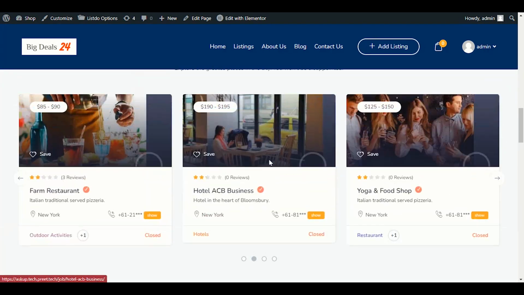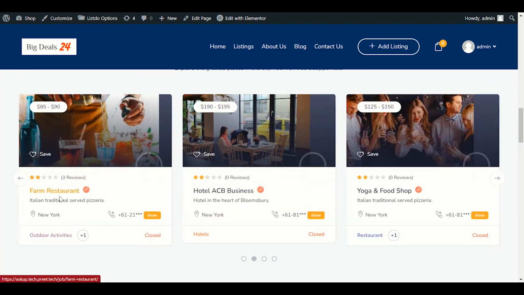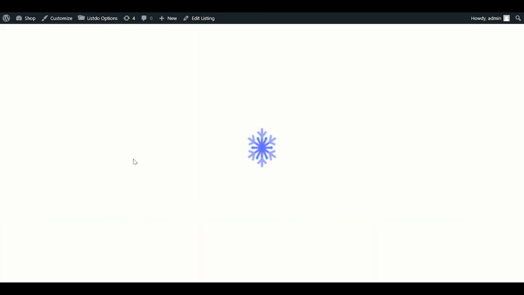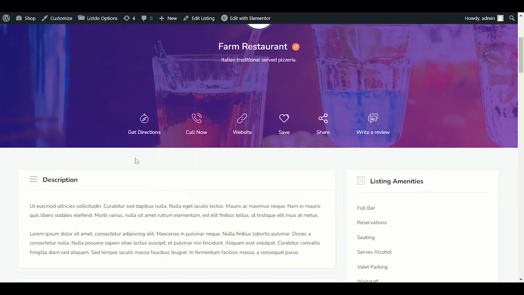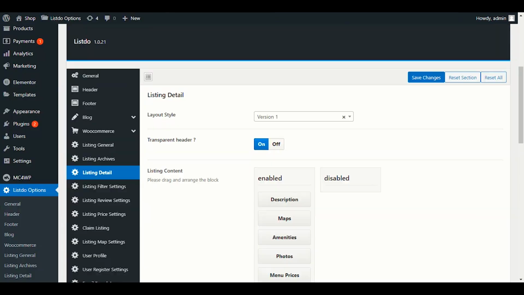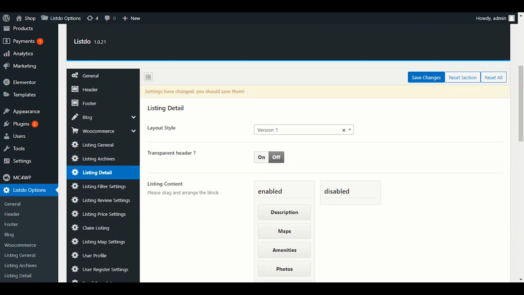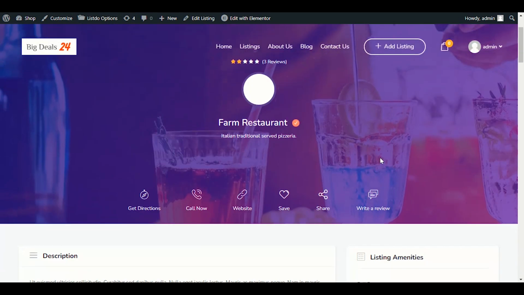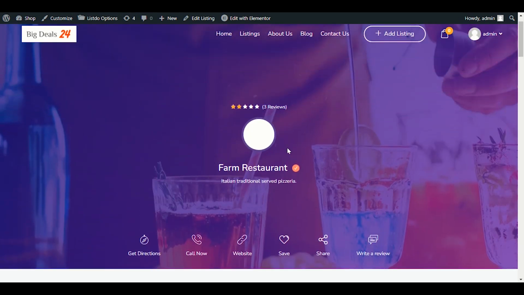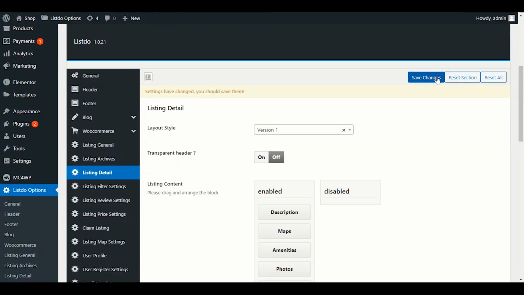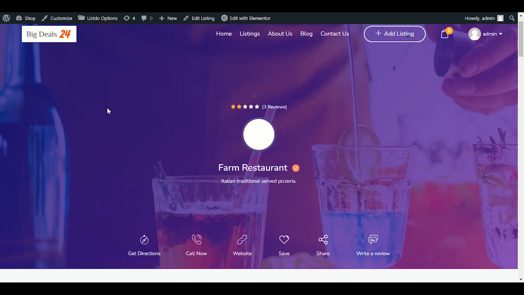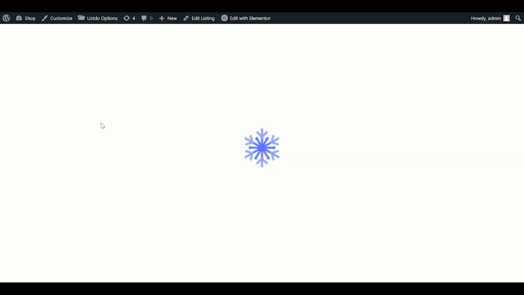Now scroll down to the particular listing, for example this farm restaurant, which goes under listing detail. Transparent header: if I turn off this transparent header, you will not see it. Let me refresh here. You will not see the transparent header.